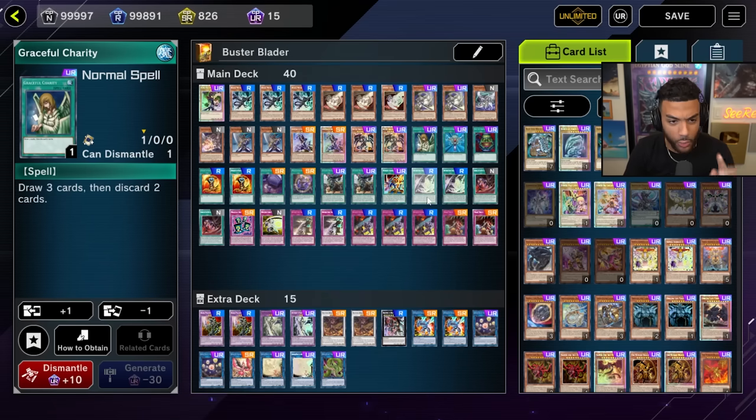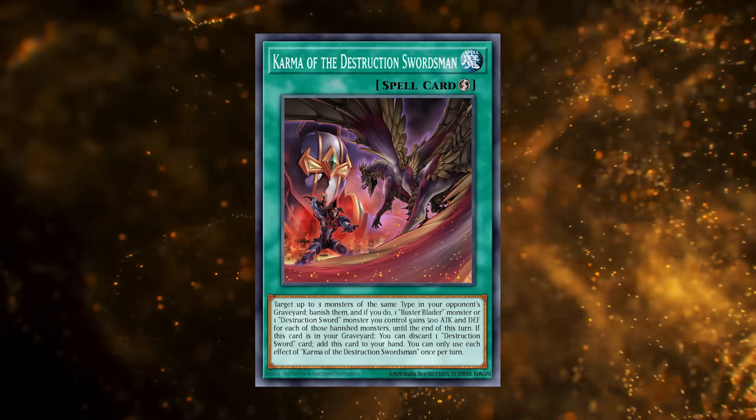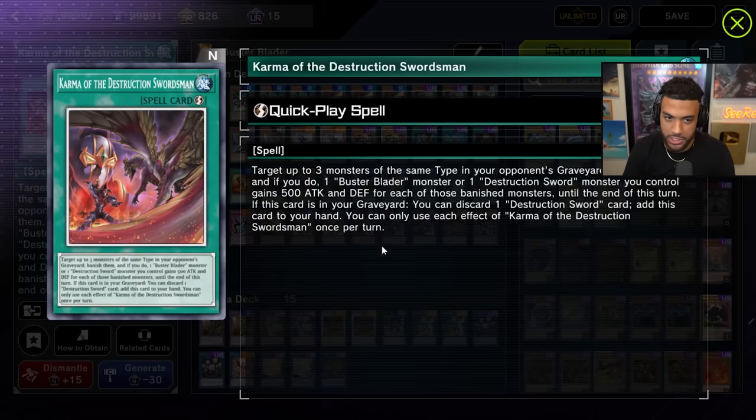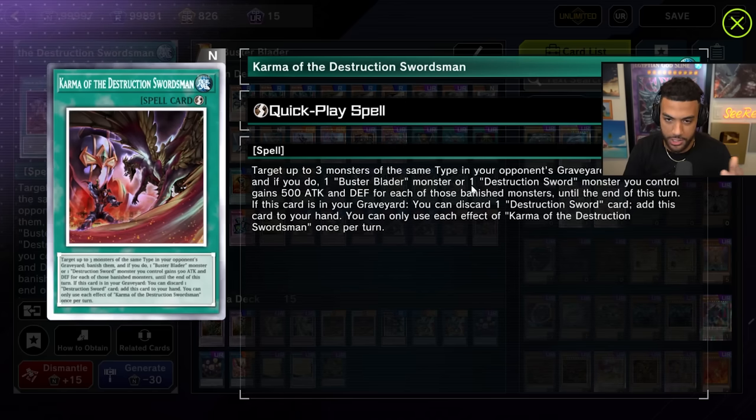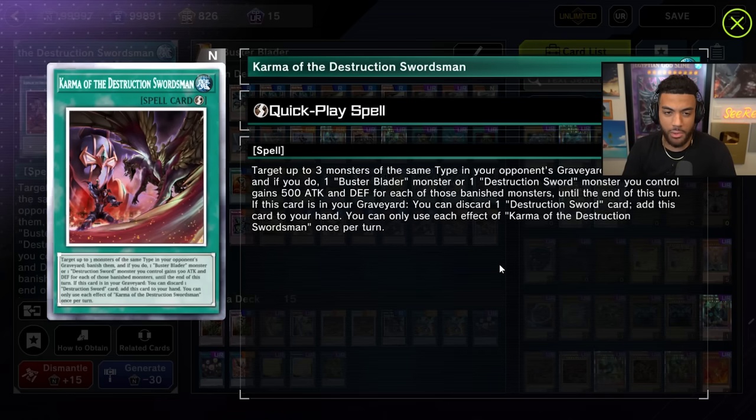Oh, one more thing. We know the matchup is up against Black Luster Soldier. Karma of the Destruction Swordsman, I think, could be really good in this matchup. Don't know yet how this is going to perform. But target up to three monsters of the same type in your opponent's graveyard, banish them, and then if you do, one Buster Blader gains 500. Who cares about the gaining 500 attack? The main point is we're banishing stuff from our opponent's graveyard.